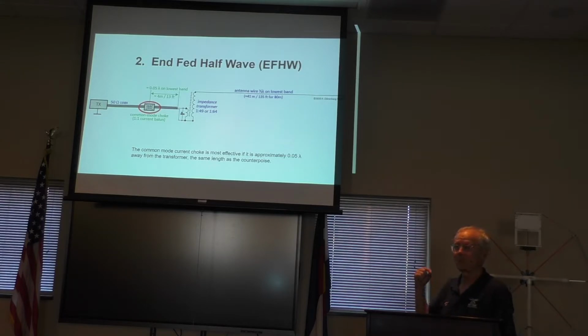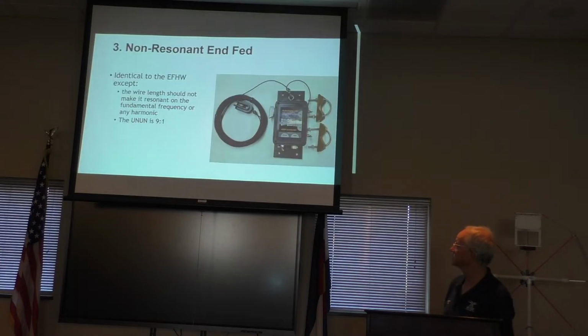And the problem is, if you put up a full-length half-wave wire on 80 meters, the harmonics end up being out of band on the higher bands. If you use a shorter wire with an inductor in it, you can get it to resonate in band on the higher bands, because the inductor affects the lower bands more than it affects the higher bands, for some electrical reason I'm not sure of. In any event, one thing you'll want to do with this end-fed half-wave is have a common mode choke. We'll talk about that in a minute.